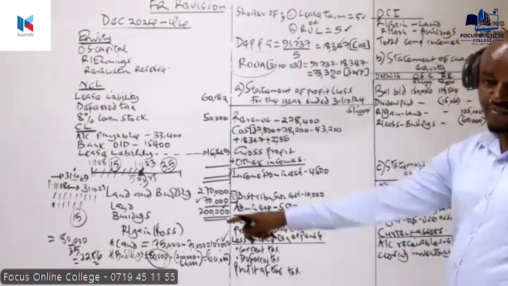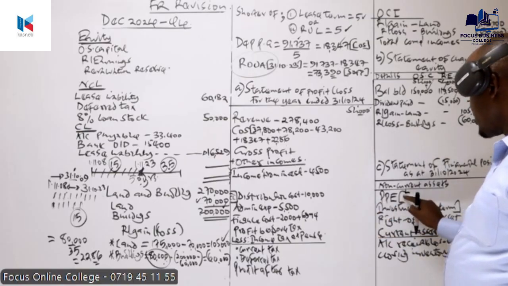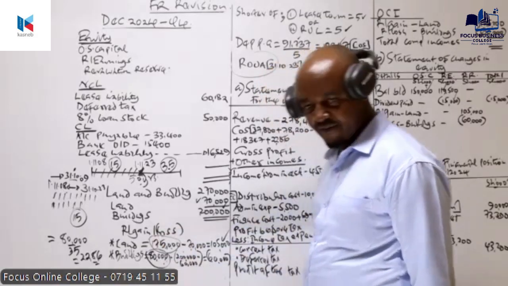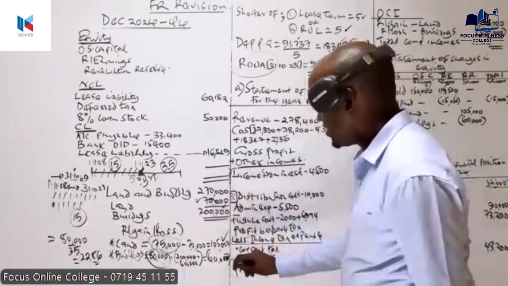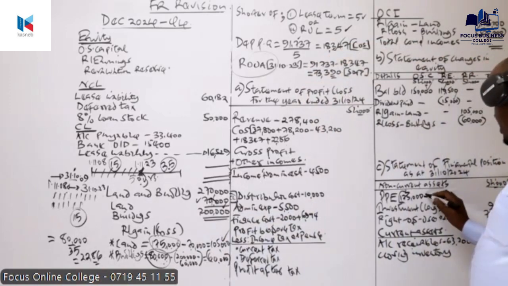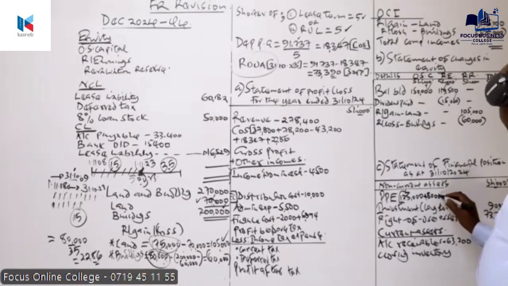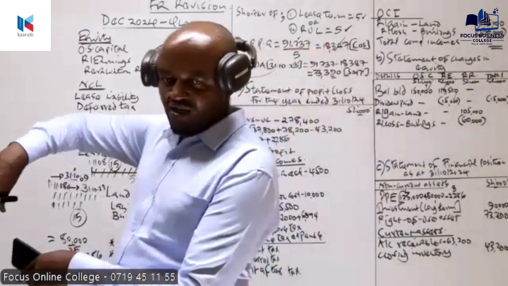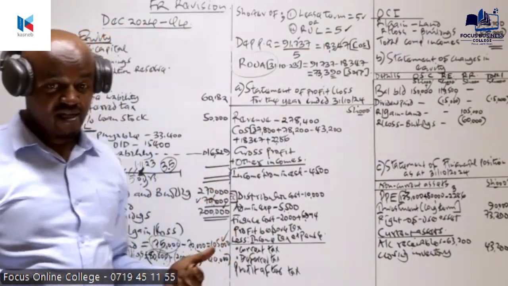In fact, before we move to the other point, can we compute this? We can first of all consider land and buildings. The value for land which you're going to include here is the revalued amount. Land was revalued at this, so the new value for land is not 70, but 175. Then for buildings, the new value is 80, but we will deduct the depreciation for the current year. Remember, once an asset has been revalued, we ignore the previous values, including the previous accumulated depreciation. So for buildings we consider the new value, 80, minus the depreciation for the current year only.